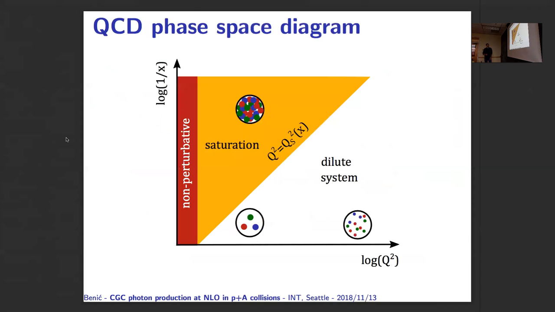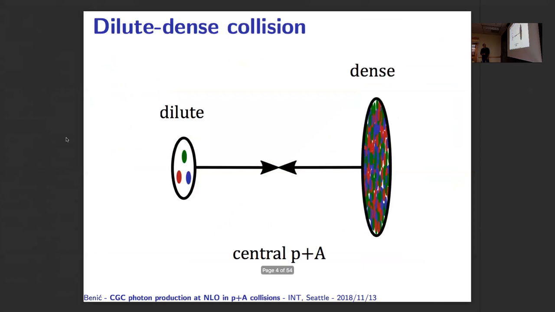So, okay, this is all clear. I guess we want to explore the small x part of the QCD phase diagram and CGC physics. One way to do this is to use the so-called dense-dilute collision, which can be a central pA collision so that the big nuclei enhances the saturation effects. The formalism that I will be using is that of a dilute-dense collision. That's the paradigm that underlies the calculations that I will present.